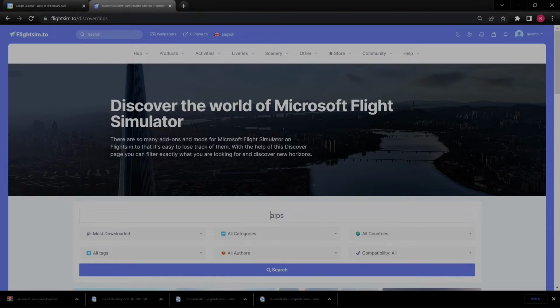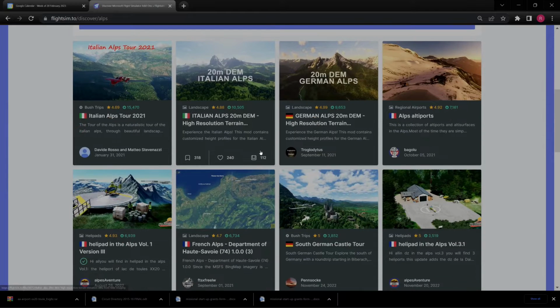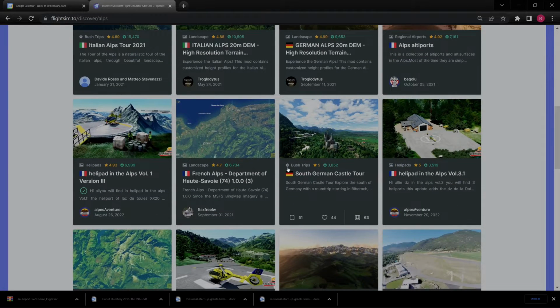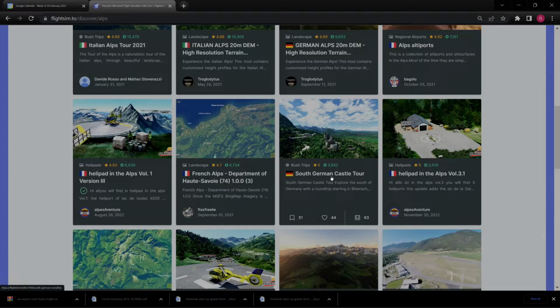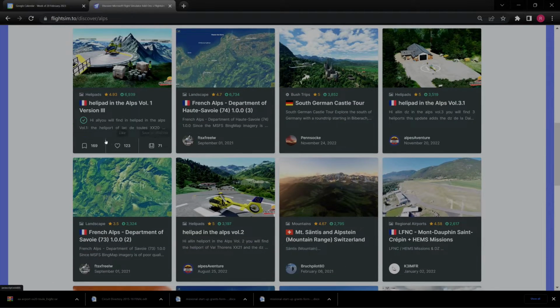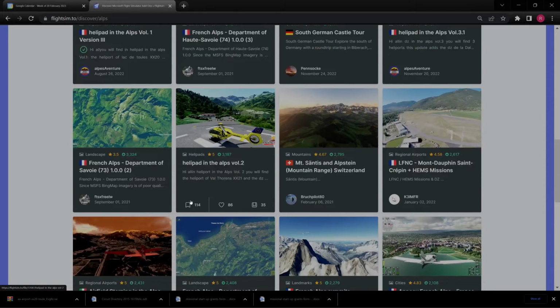It seemed quite efficient. But I typed Alps in, as you can see here, and there's a good number of add-ons that I was able to download. And one thing that I would say as well, if you're going to do this, just make sure that you follow the directions through. Most of the downloads are straightforward. You just put the folders in your community panel, but you will need to install additional libraries.